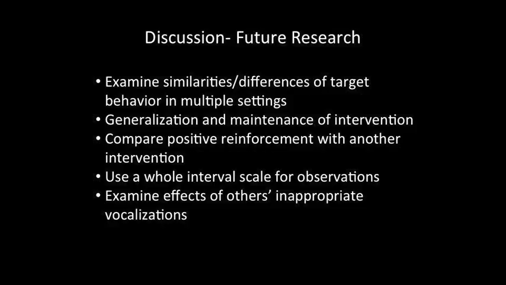Some considerations for future research to focus on are to examine similarities or differences of inappropriate vocalizations in multiple settings outside the classroom, such as lunch or gym. Also, generalizing positive reinforcement and extinction beyond the classroom could be observed to examine if the reduction of inappropriate vocalizations can be generalized and maintained over time. Another area of future research could focus on comparing positive reinforcement with another intervention, such as redirection or response interruption, to examine which is more effective in reducing inappropriate vocalizations. In addition, future research could also consider using a whole interval scale to have a better representation of the frequency of inappropriate vocalizations that occur. Lastly, another important area for future studies to examine is how the effects of others' inappropriate vocalizations influence the participants' behavior.